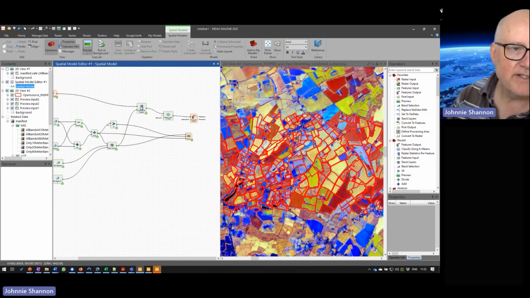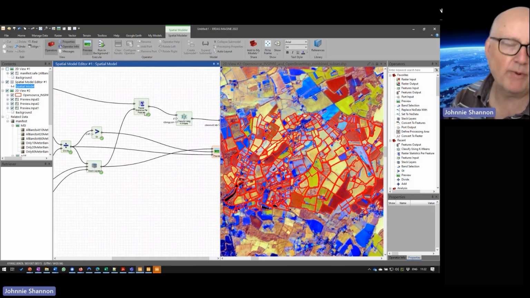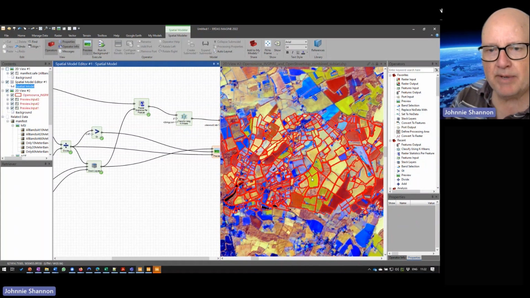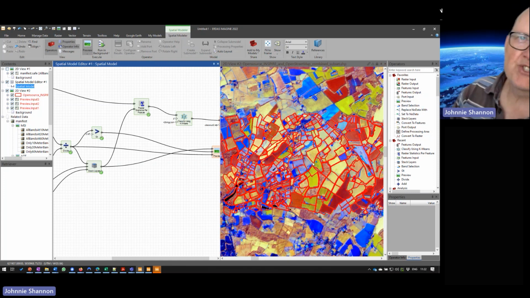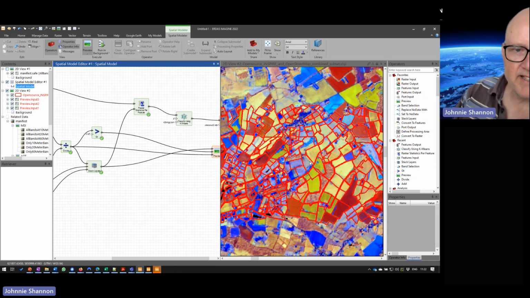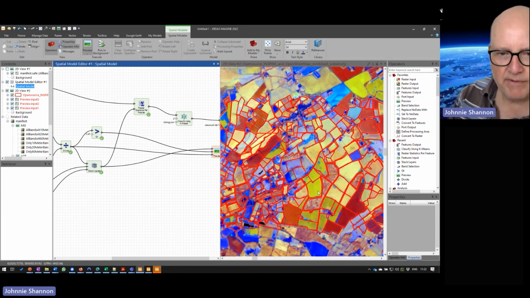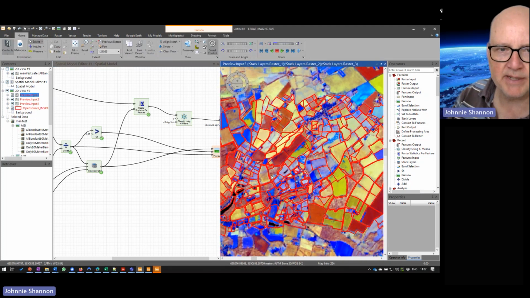Actually, one of the statistics that is useful in here is the standard deviation, because some of these parcels are quite homogeneous and some of them are a little bit more heterogeneous. And that gives us an idea as to maybe the texture of these parcels. But looking at the standard deviation might also give us an idea as to if they're misclassified or if they've got multiple classes or multiple potential classes within each of these parcels.